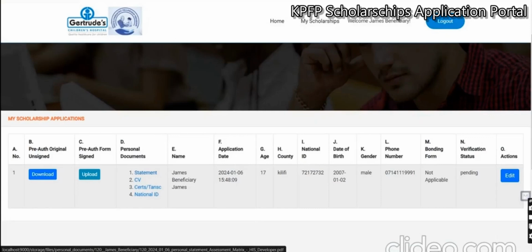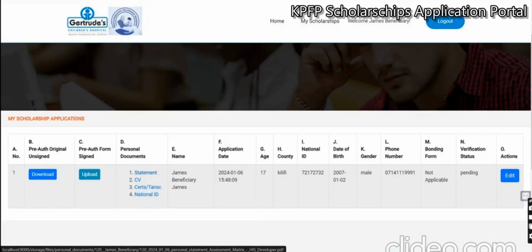Please note of importance again is column B, C, and later on for those who will be successful is column M and column O. So what will happen here is the information that you put on the application form, you should be able to download a PDF, and that is done in column B. The PDF should be able to be downloaded in column B with pre-filled information. So this form is the one that you're going to go to your county with. This is the form that is going to be signed.